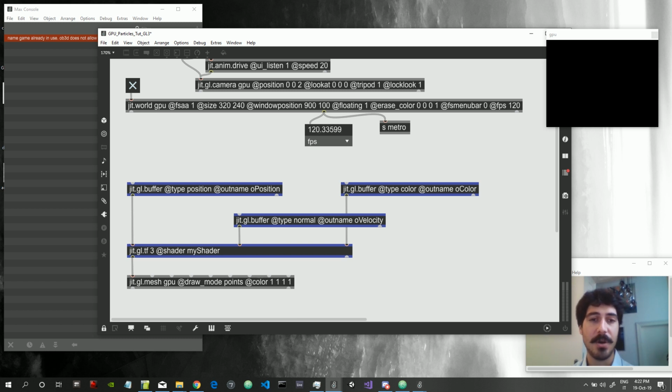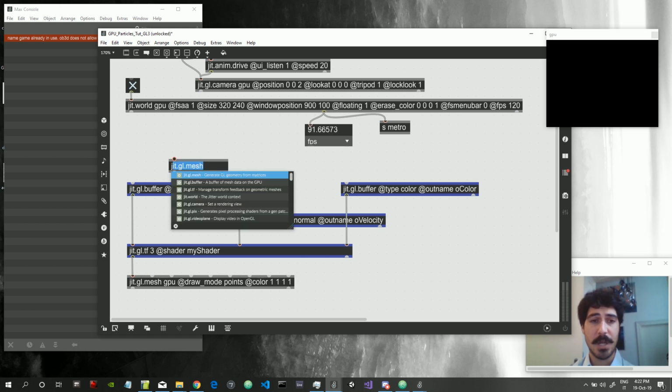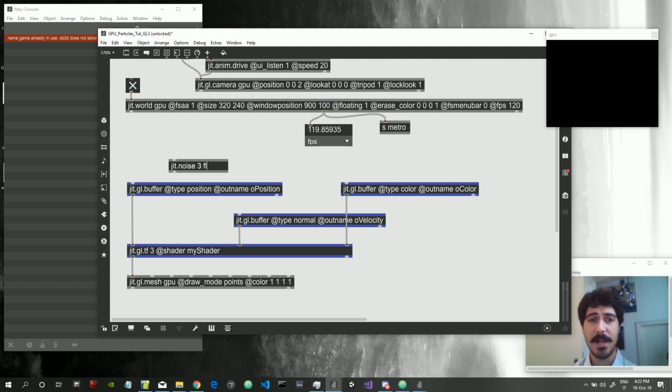It's called feedback because we fill these buffers with some values inside the shader, and then they are basically fed back into themselves again. Okay, maybe it's a bit confusing, but let's see how this works in practice. First of all, we need some default starting values. So for example, let's say we want 100,000 particles, or let's say 500,000. Why not? Since we already proved that this works with 20 million particles.